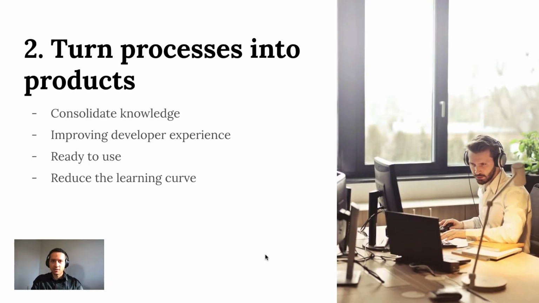So, turning process into products. As soon as I have this knowledge, a pattern, something that just one person knows how to do perfectly, it must be shared across the team. Not just put in our documentation. It's good to have documentation in the beginning to know how it works and what the pattern is, and then you can create a tool to do it. So you consolidate the knowledge that you have in your team in a tool that can be easily triggered by a new member, and the new member doesn't need to learn about all the things or know how to do it manually. It's the same thing as, for example, energy. We know how to use energy, but most people don't know how to produce it.